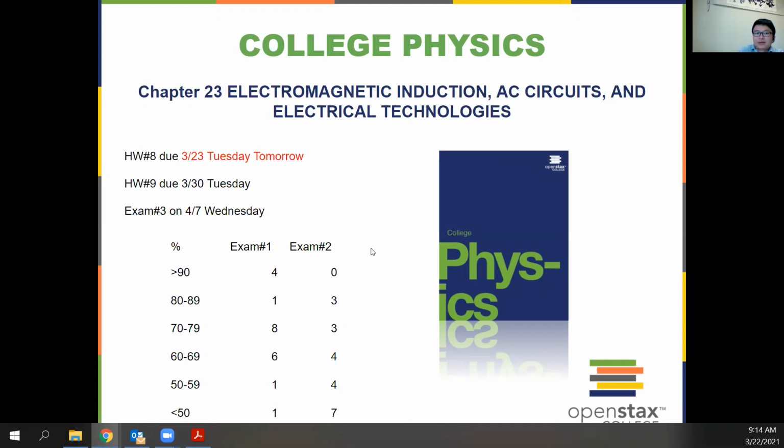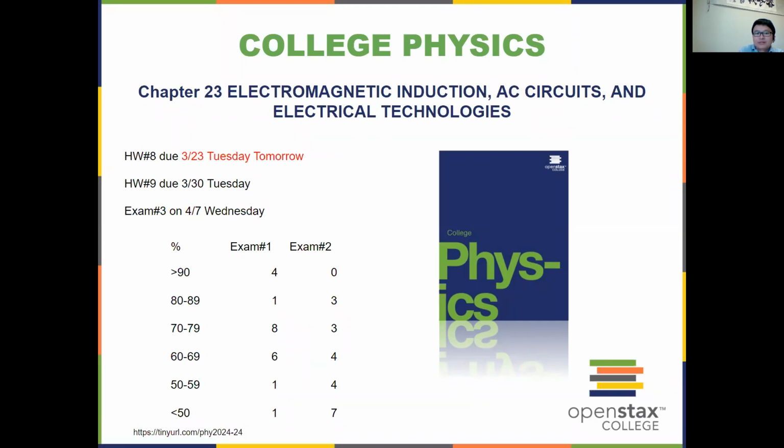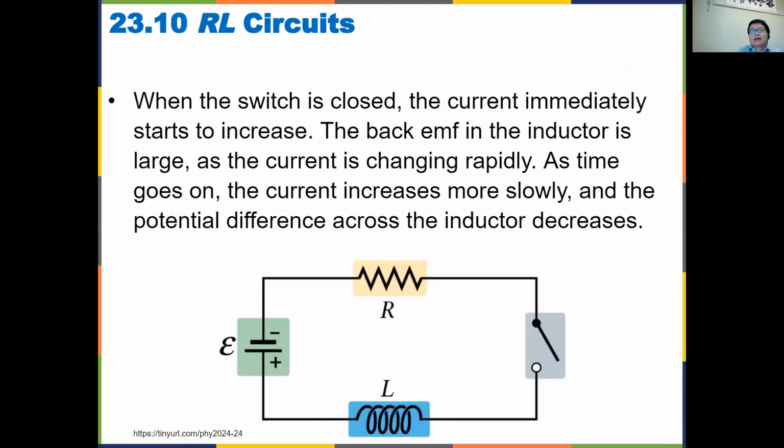So we'll again be looking at chapter 23. Let's start with what we learned last time. Last time we took a look at RL circuits. An RL circuit has an inductor, which is a number of coils stacked together, in a circuit with a resistor. This is in many ways similar and analogous to the RC circuit. Both the inductor and the capacitor store energy if you supply the circuit with power. The energy will be stored either in the inductor or the capacitor.